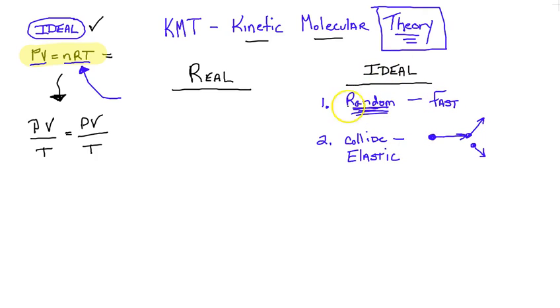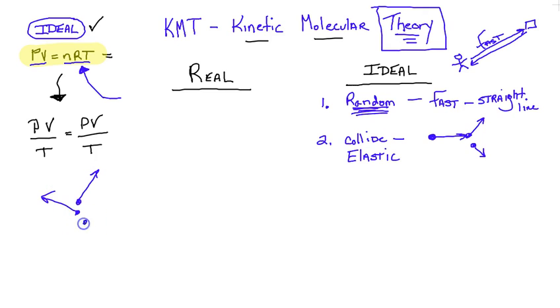So, they're random. Now, if you ask this student to go get the worksheets on the printer, they're upset for a second, but the printer's over here, so they go in a straight line motion and fly back so they don't miss anything. So again, they're fast and they go in a what? Straight line motion, because they're random and they don't care about the others around them. So that's important. You think about ideal gases in the calculations, each gas has to do its own independent what? Random event to make the balloon expand as calculated or the pressure increase as calculated, as the demo showed you. So my friends in chemistry, okay, that is one of the two things.